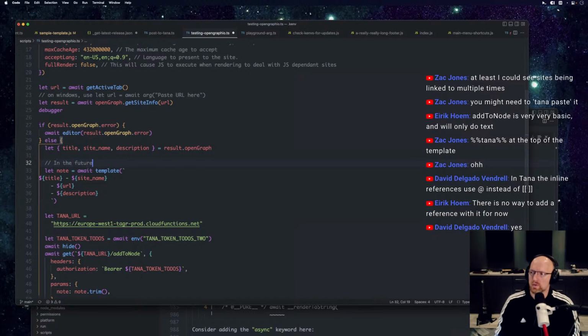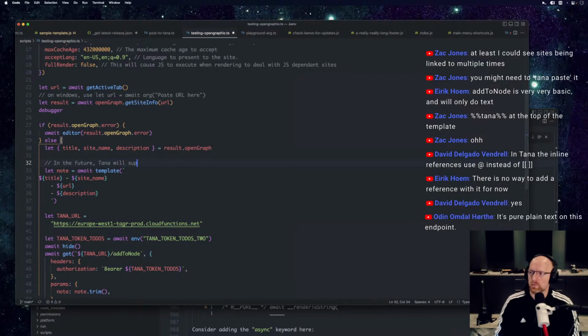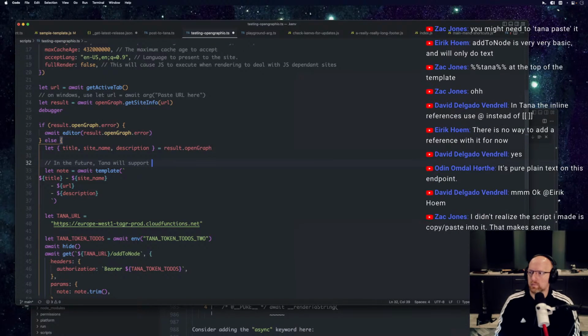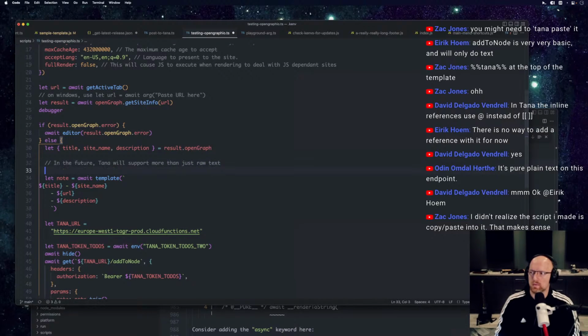In the future, Tana will support more than just raw text. For now, only text is supported.